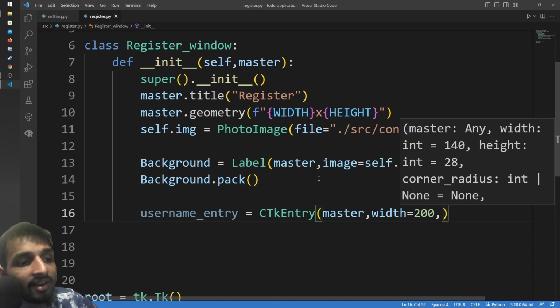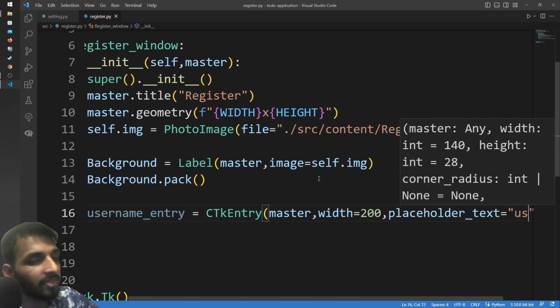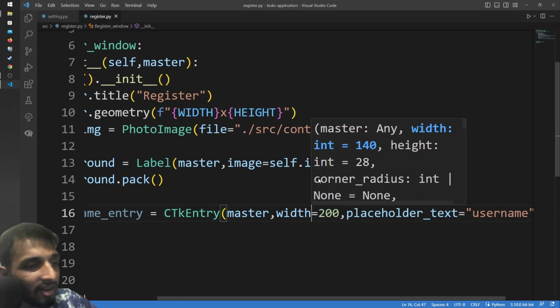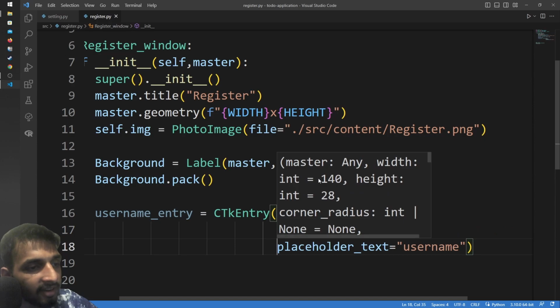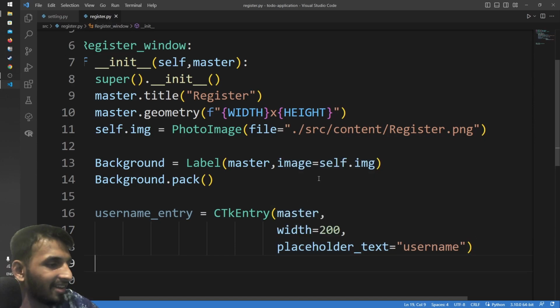We also want to put in a placeholder text, so let's enter username here. By the way, this looks so ugly. We'll be placing it this way. This is actually the good way to write your entry box.